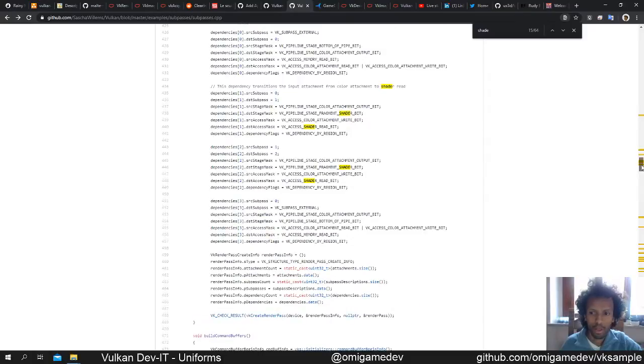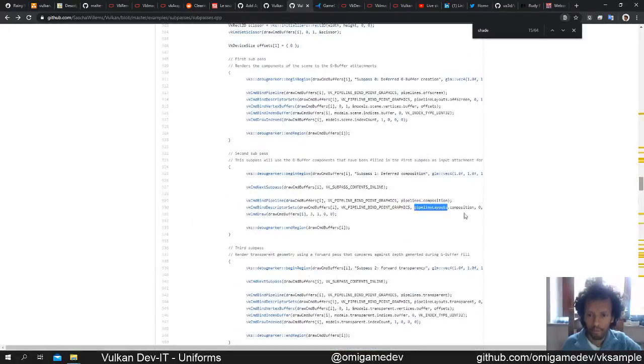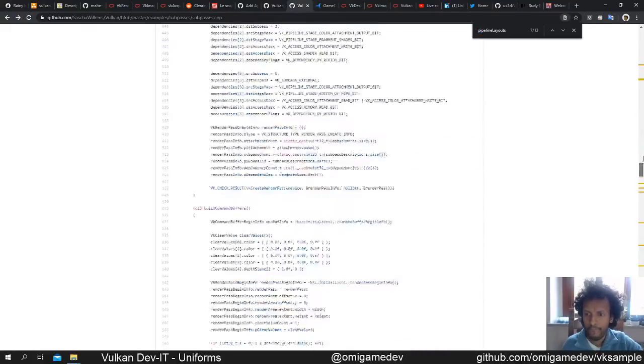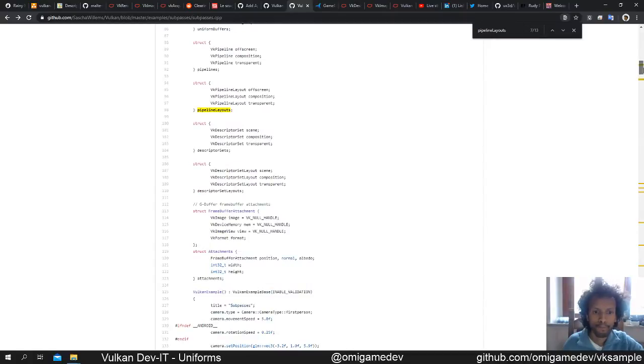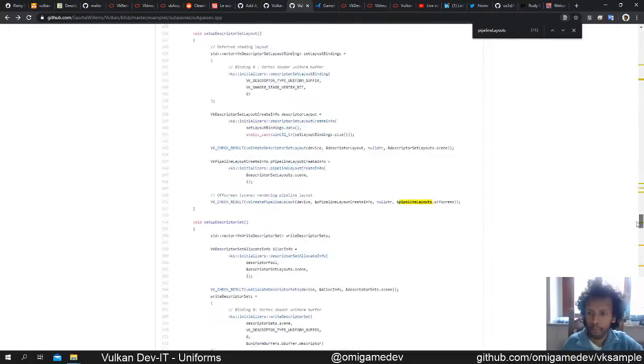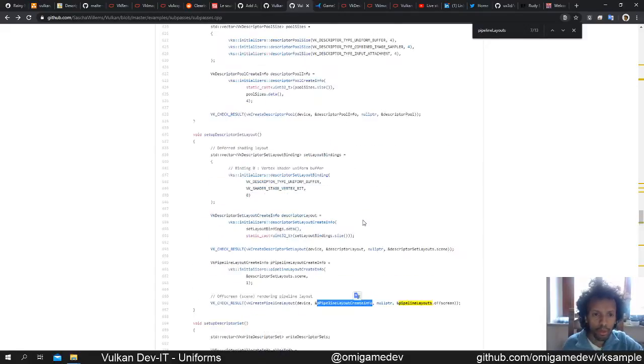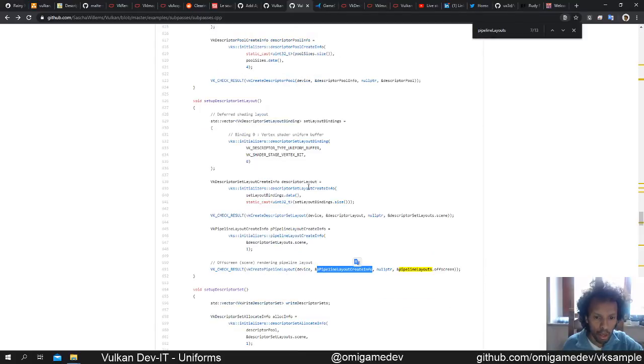Where does this happen? Create pipeline layout. Pipeline layout, create info. And where is this thing? That's here. Okay.